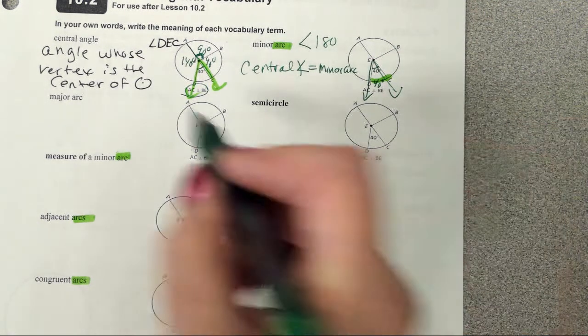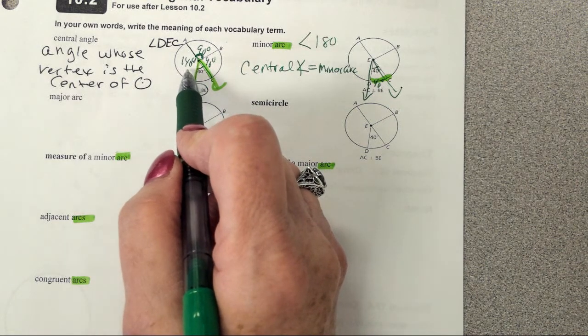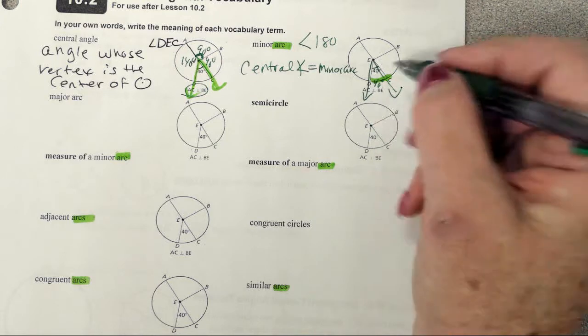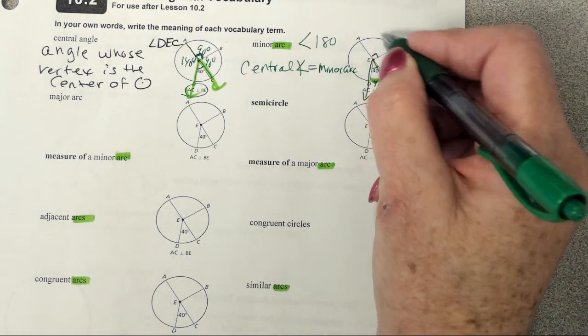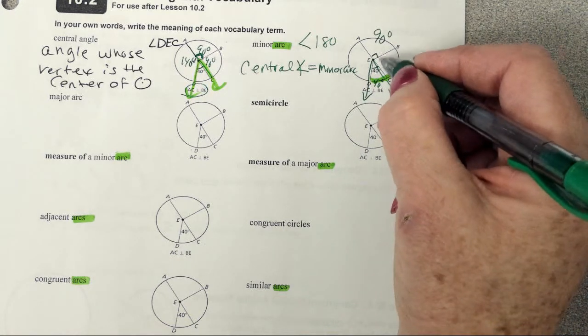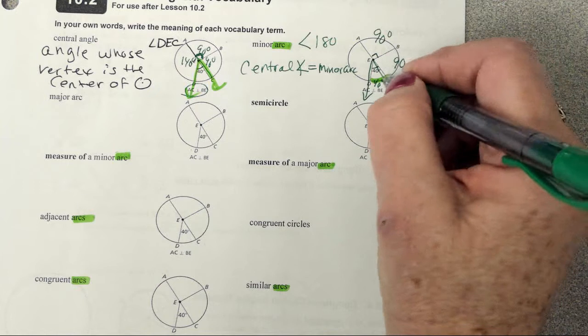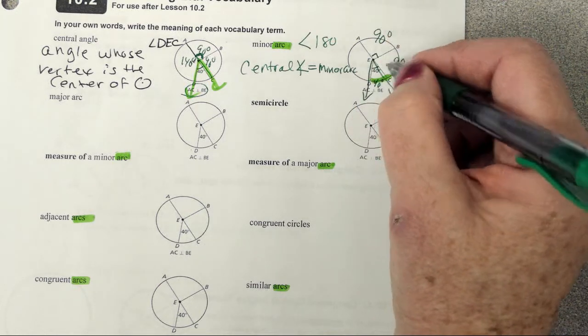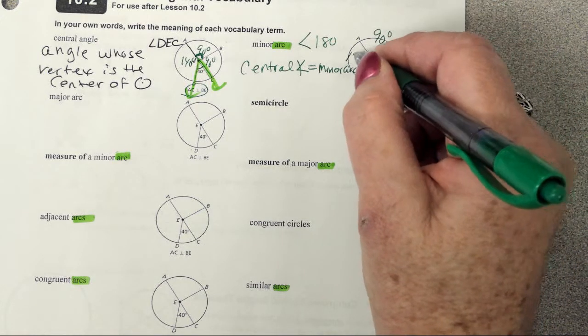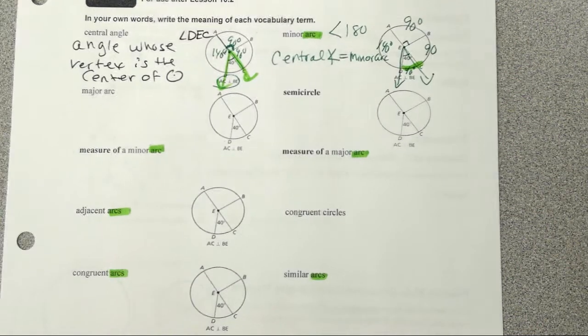So we labeled all the angles in here for the central angles. Now we could label the degrees of all the arcs. Since this was a 90-degree central angle, arc AB is 90 degrees. There was another 90-degree central angle over here, so arc BC is 90 degrees. We can do the math the same way we did with the angles, and arc AD is 140 degrees. So the central angle equals the arc, same kind of thing.